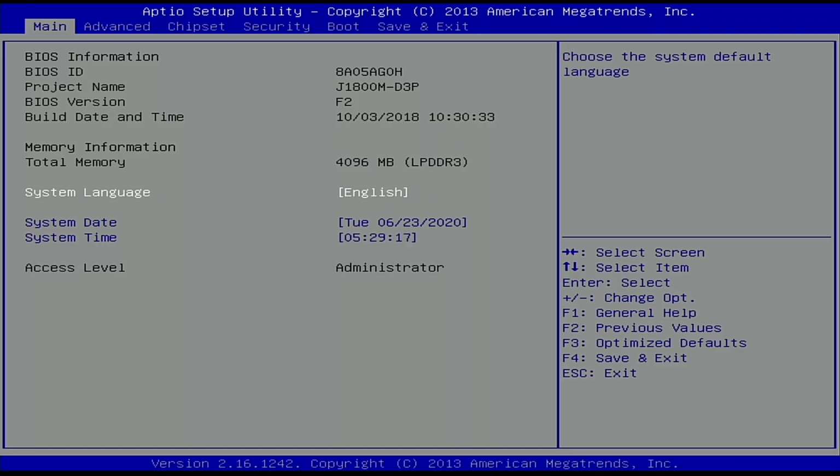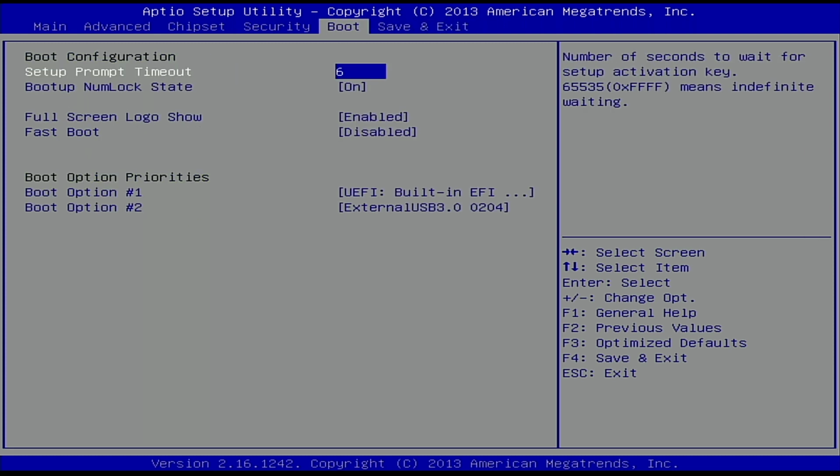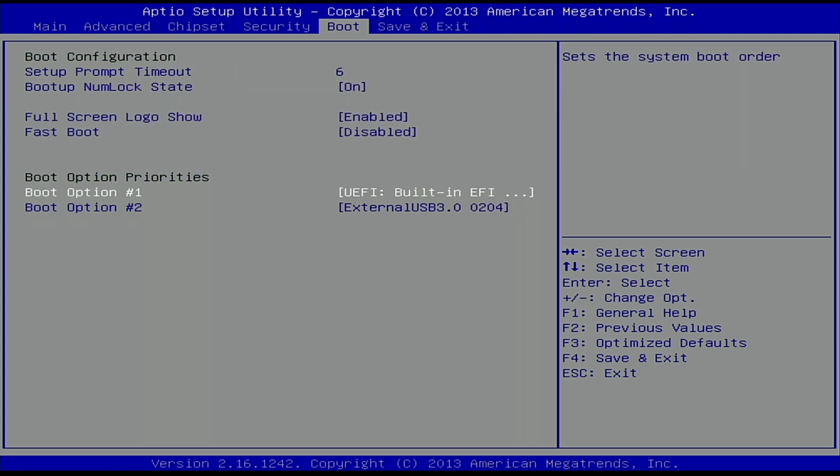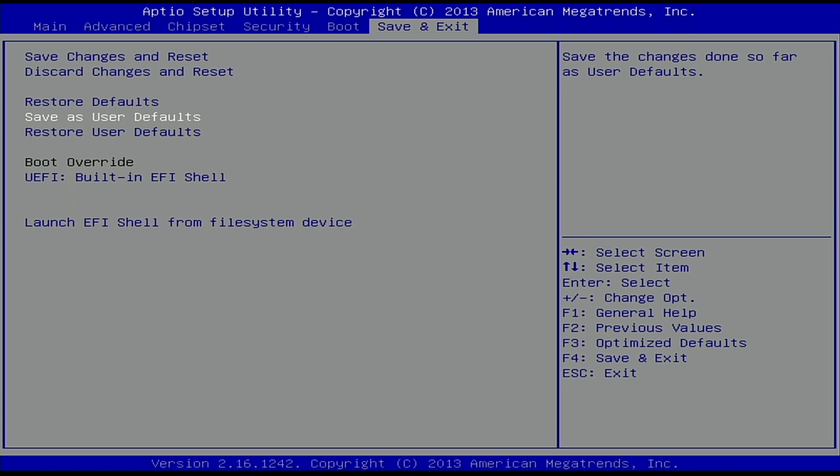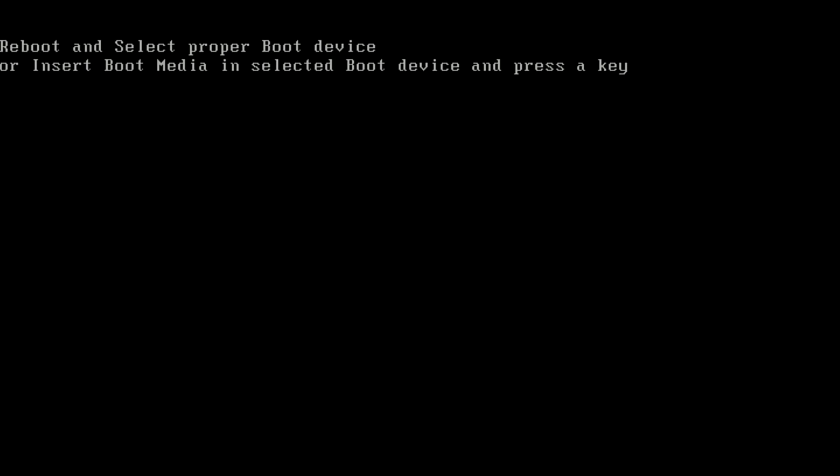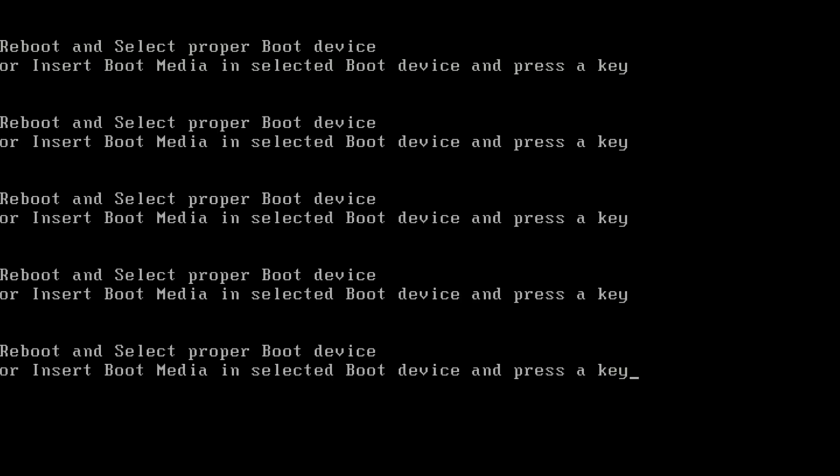But then again, SATA stuff needs to be disabled, and that's kind of a bummer. All right. So we don't even have that, so we'll just go with that. I hope this, save changes and reset. I hope this boots. Nope. I think we messed up the partition somehow. I'll have to look up the exact partition scheme.